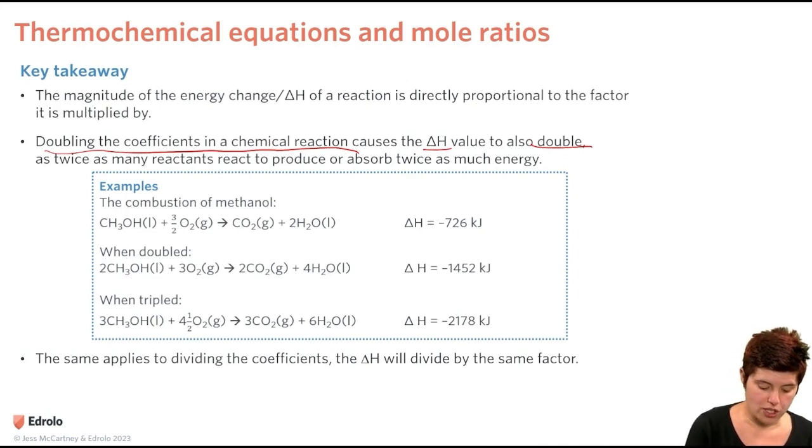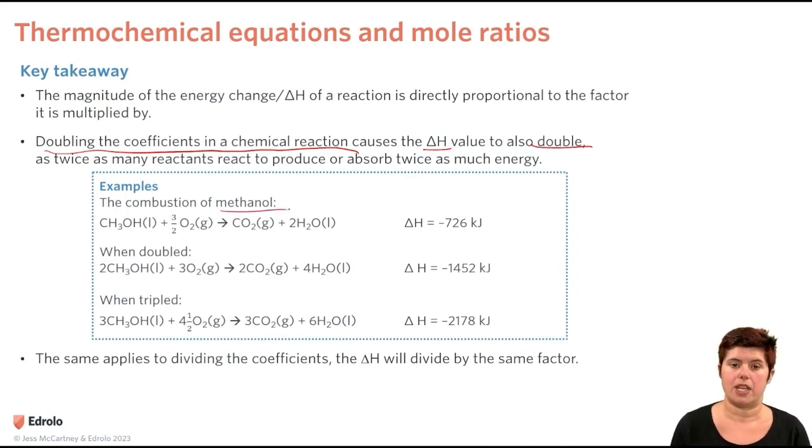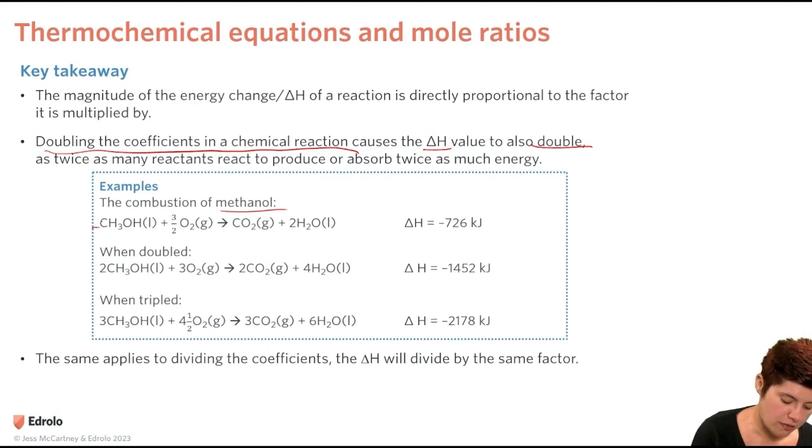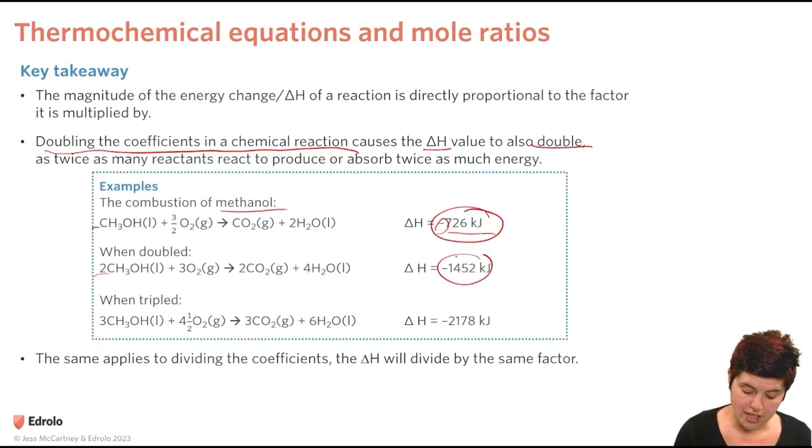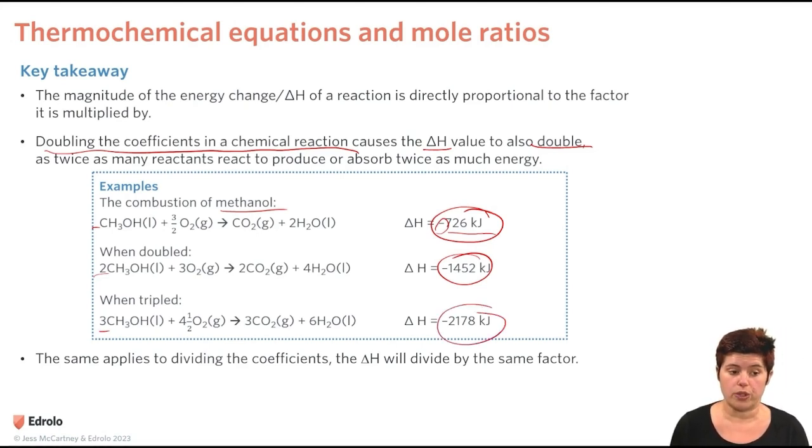If we're looking at combustion of methanol, the equation is the same. It would just depend on how much methanol you start with in the first place. The first one is looking at 1 mole, so nothing in front of the methanol, that's 1 mole. 1 mole of methanol produces 726 kilojoules. Now, if you have 2 moles, you are doubling, so it has to double the amount of energy being produced. You would double this value to get the new delta H value, and that will give you negative 1,452 kilojoules. If you triple it, then the value will triple from the original, and so on and so forth. Also note that if you are halving, then you can also halve. So these questions can be infinite in terms of what you have to do.